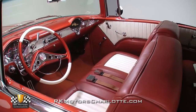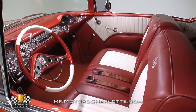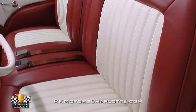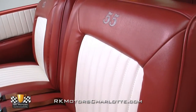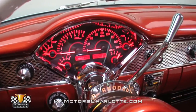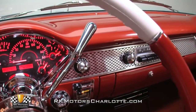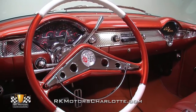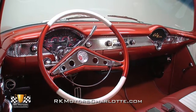The inside of this awesome Tri-5 is an excellent mix of spectacular custom parts and classic GM design. Two manual bench seats are covered in soft leather hides that feature exceptionally comfortable surfaces under cool logos. A curvaceous dash hangs bowtie stamped stainless around modern gauges, an accessory for the car's vintage air climate system. And in front of the driver, a two-tone Impala steering wheel spins around a polished and tilted column.